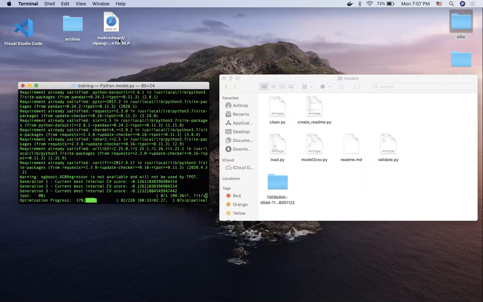You can see that it's now training and it's measuring it based on the mean squared error, and it's lowering over time with T-Pod. So that's a good sign.